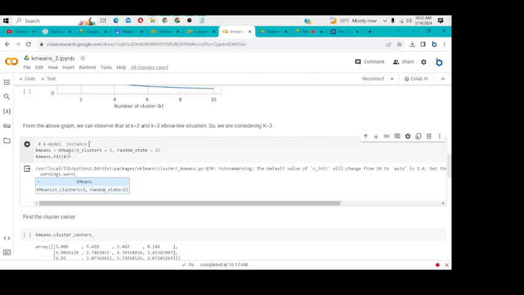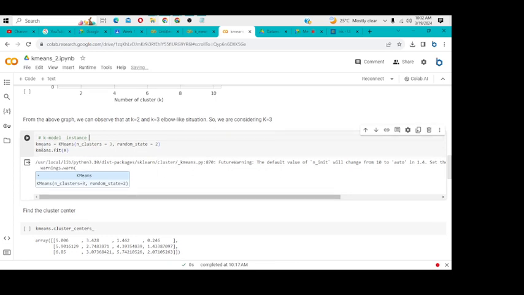Yeah, and in this KMeans model instance, I'll just pass the number of clusters as 3 and random state of 2. After that, I'll just use my KMeans model here to fit it with some values. I think I'd explained that we have our x variable holding the values for input.